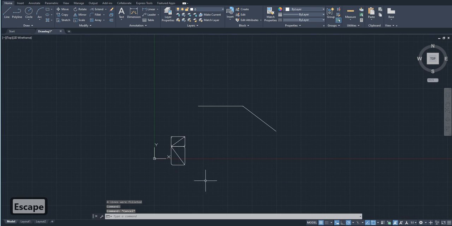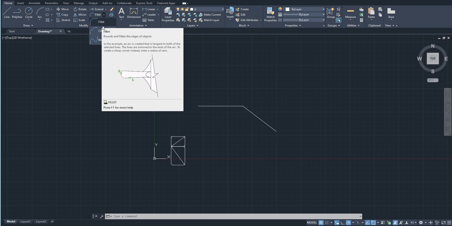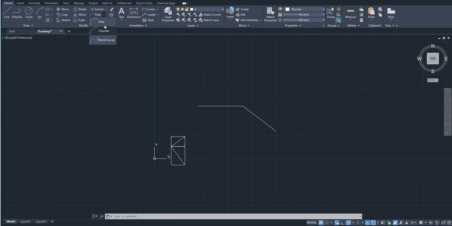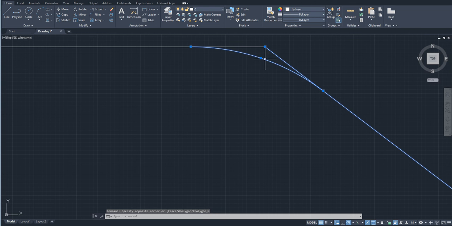So I hope you understood what the fillet command does. Next, I'm going to be showing you the chamfer command. So the fillet command is similar to the chamfer command. In the fillet command, we have a kind of an arc instead of a corner. In chamfer, there's a line instead of a corner. I'm just going to be showing you that. For that, I'm just going to have to delete all these lines.